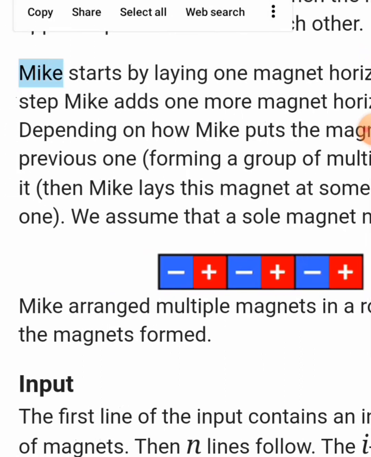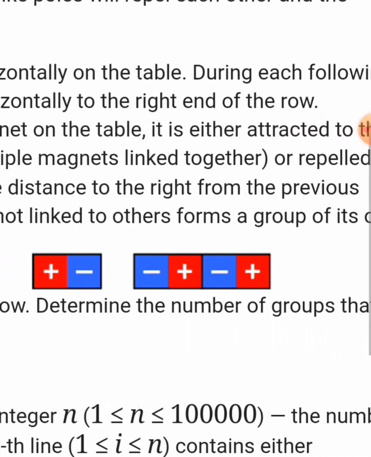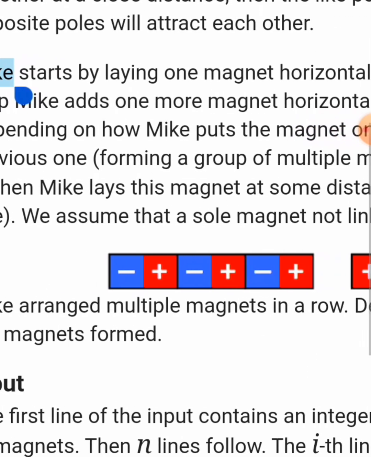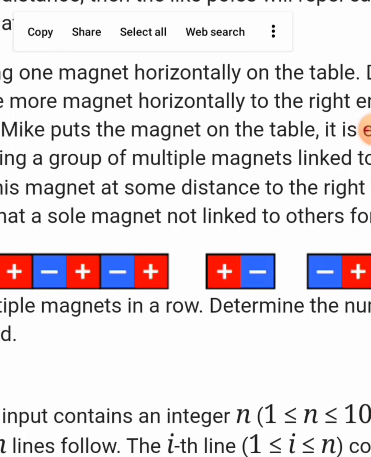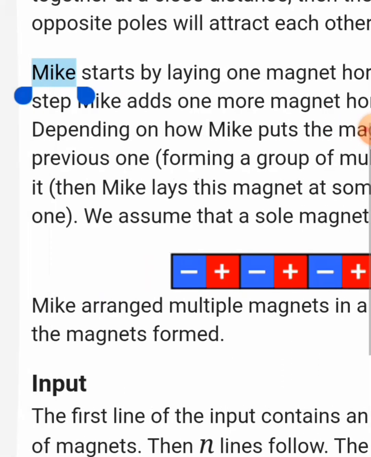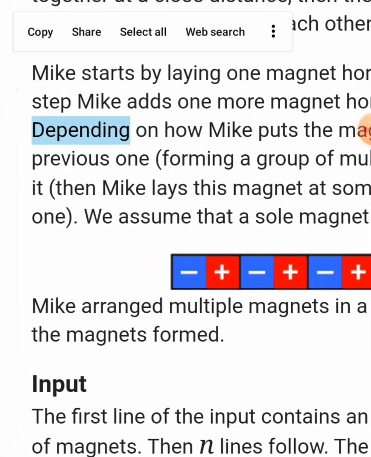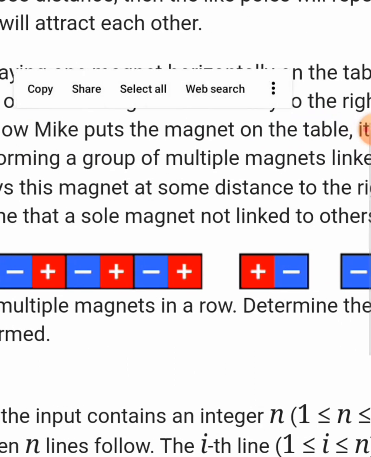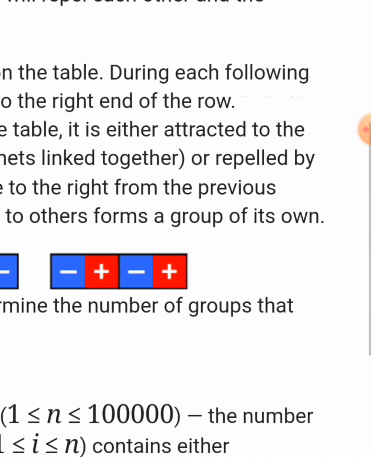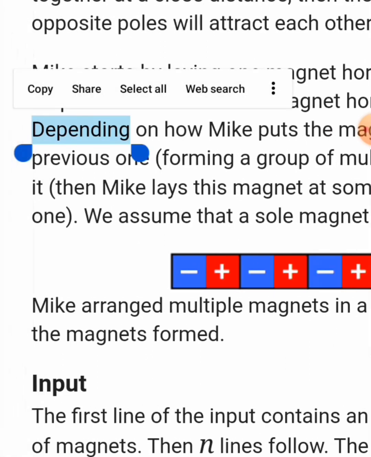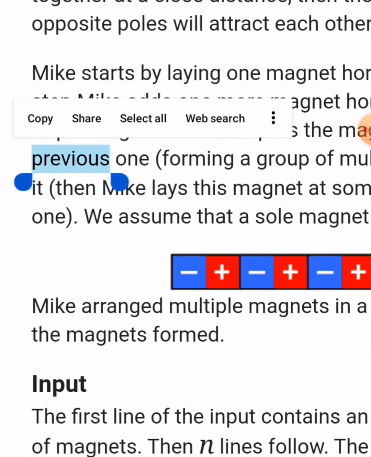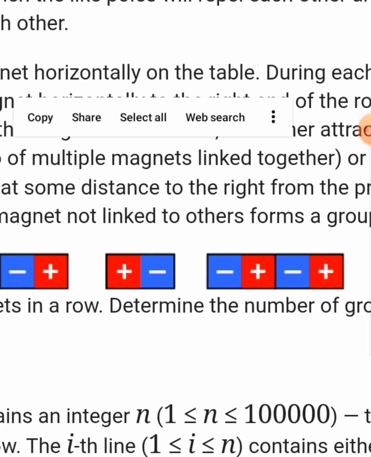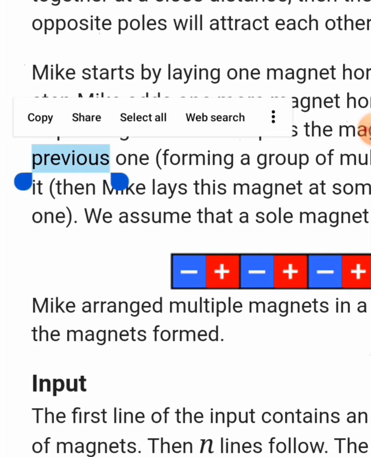Mike starts by laying one magnet horizontally on the table, and in each following step he adds one more magnet horizontally to the right end of the row. Depending on how Mike puts the magnet on the table, it is either attached to the previous one, forming a group, or placed separately.